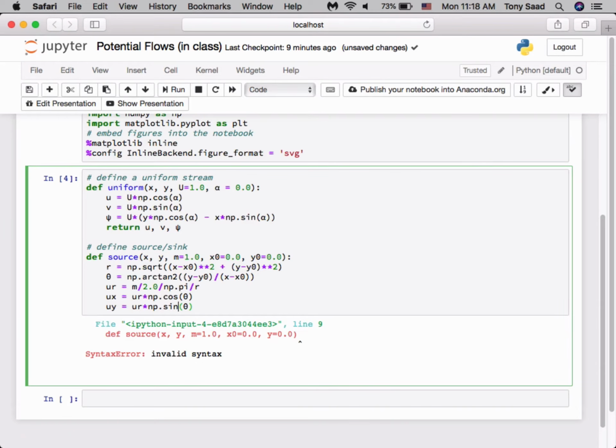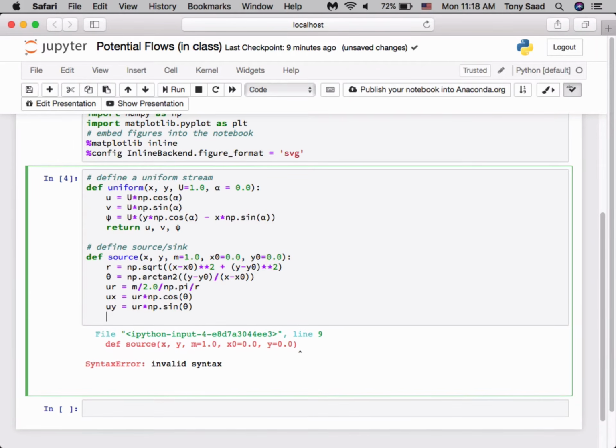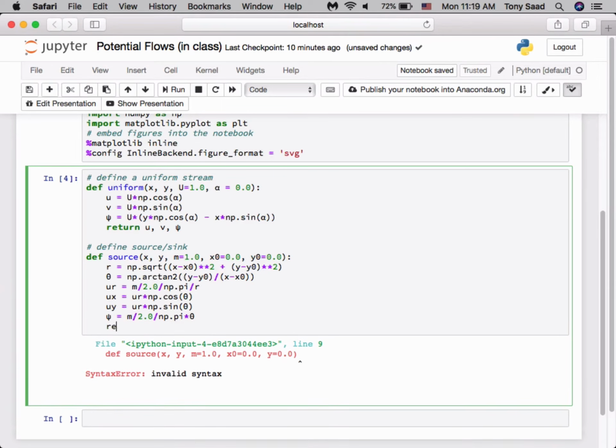Rather than having nasty long expressions of x and y, I just define r and theta in terms of x and y, and then define the other quantities in terms of r and theta. And finally, psi expressed in the Cartesian plane is m over 2 pi times theta. And then return ux, uy, psi.